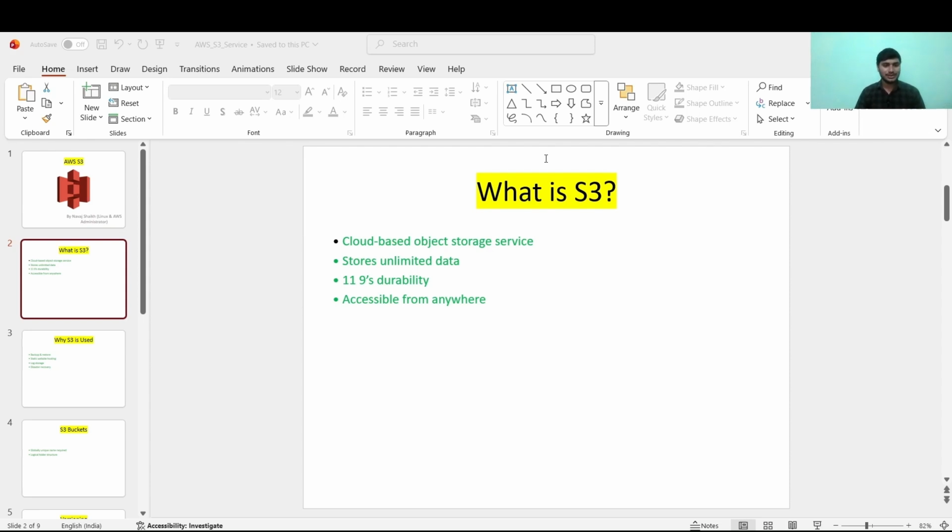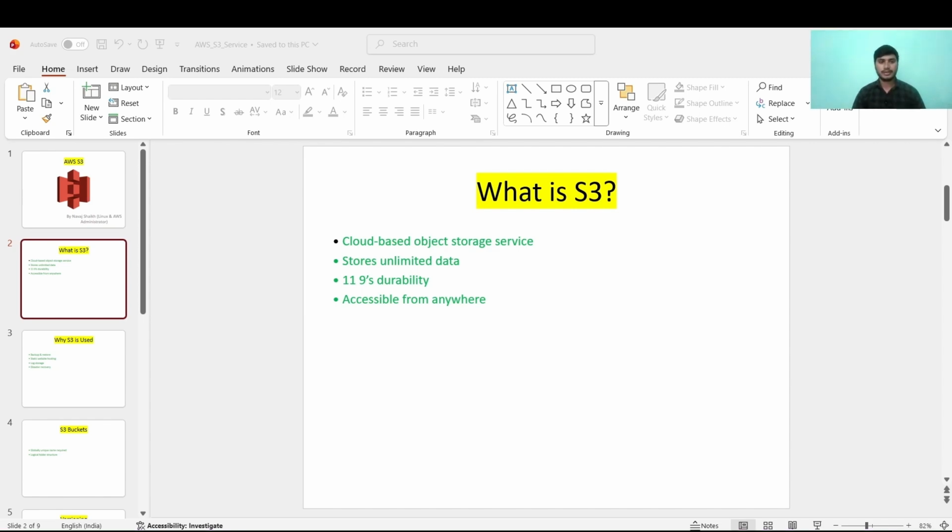And why is it so safe? Because Amazon stores multiple copies of your data across multiple facilities or data centers. Even if one AWS building catches fire or crashes, your data is still safe and accessible from anywhere. You can access the files from office, from home, from mobile, and even from any country.